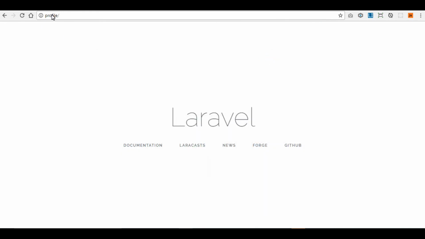As you can see here, before, we had to go to localhost/profile and then the public folder. Now, since we have set up our virtual host, we just made a shortcut URL, which is profile. When you type profile, we're automatically redirected to the Laravel default page.